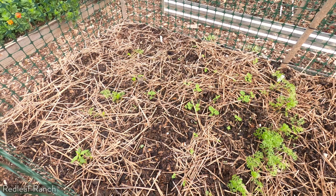And it's just hard to tell which one of these is the Arak and which one isn't. So I'm just letting it grow out a little bit to really be able to tell the difference. Some of them are obvious, like you can obviously tell this is carrot, this is carrot. But the Arak is tricky, so I have to let that grow out a little bit before I make any plucking decisions. But seedlings are still growing, doing well.